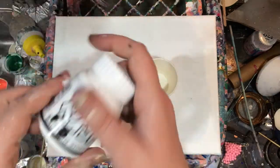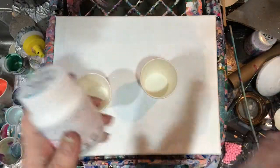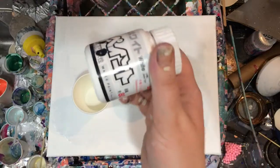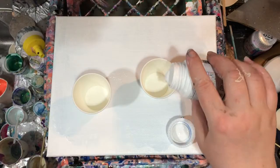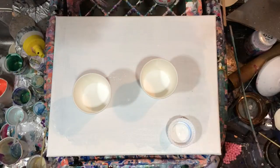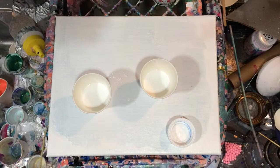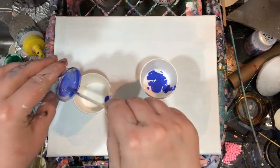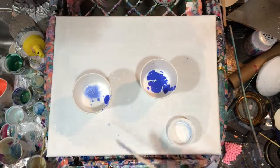I'm going to make two small flip cups. So I've got some generic acrylic white from the Daiso. This is mixed up with some distilled water. I'm completely out of pouring medium at this point, so some of these paints have got pouring medium, some of them don't, and we'll just have to go with what we've got. Right, I want the powders to be near the top, so I'm going to mix those up and pop those in next. Right, I'm just putting my heat reactive powders in now.